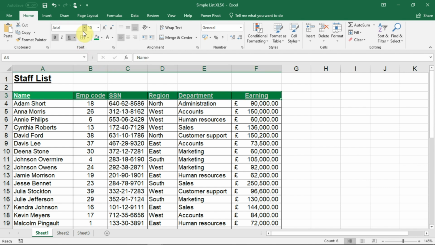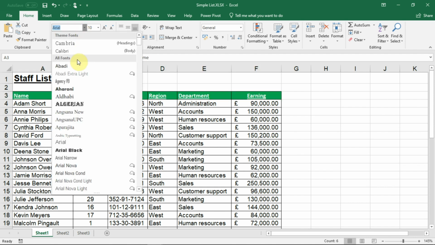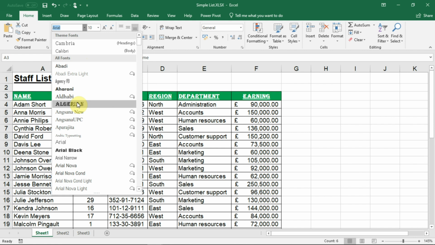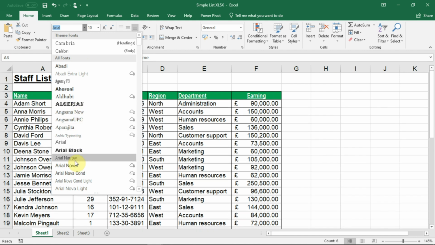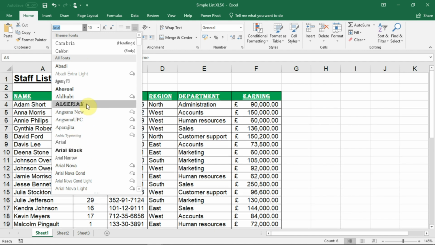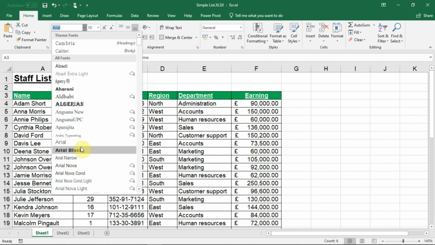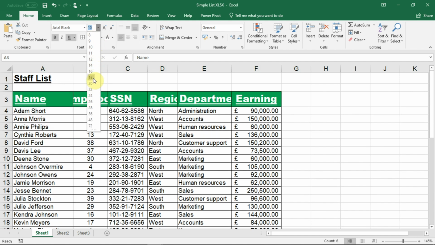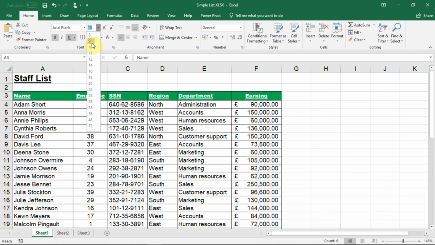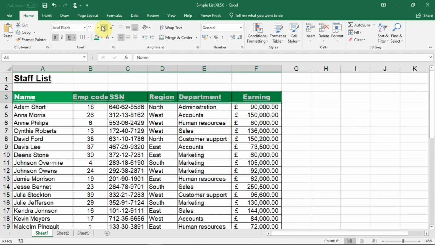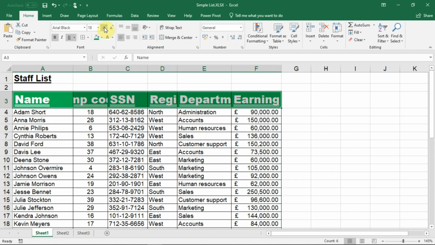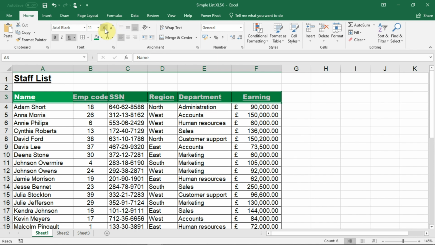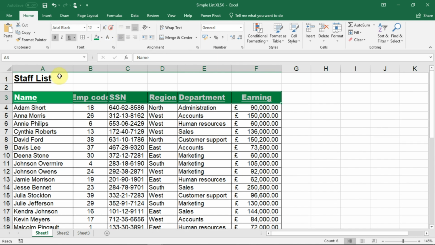Going a little bit further up, this is the type of font you want to go for. And again, look, really nifty. If we hover over, it's going to live preview the changes to that font. We have the number here, this is the font size. Bigger the number, bigger the font. Smaller the number, smaller the font. And there's also, can you see the up and down arrow just here? That's a more natural way of doing the font size.